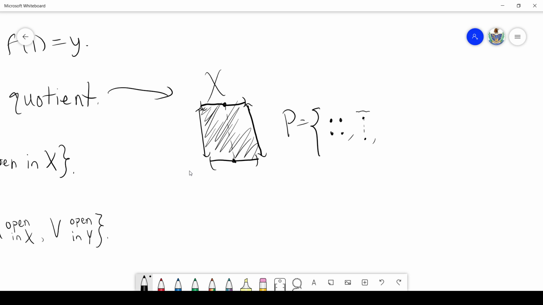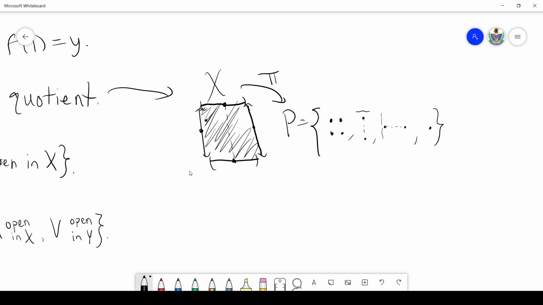So there will be a whole class of these elements, right, for each point on this line. Similarly, we do the same for the left and right sides. We have these 2 points. So these elements are just sets which contain 2 points. And of course, you have a whole class of these. And then finally, each interior point gets its own point in P. So now we can form a partition, we form a topology on P.